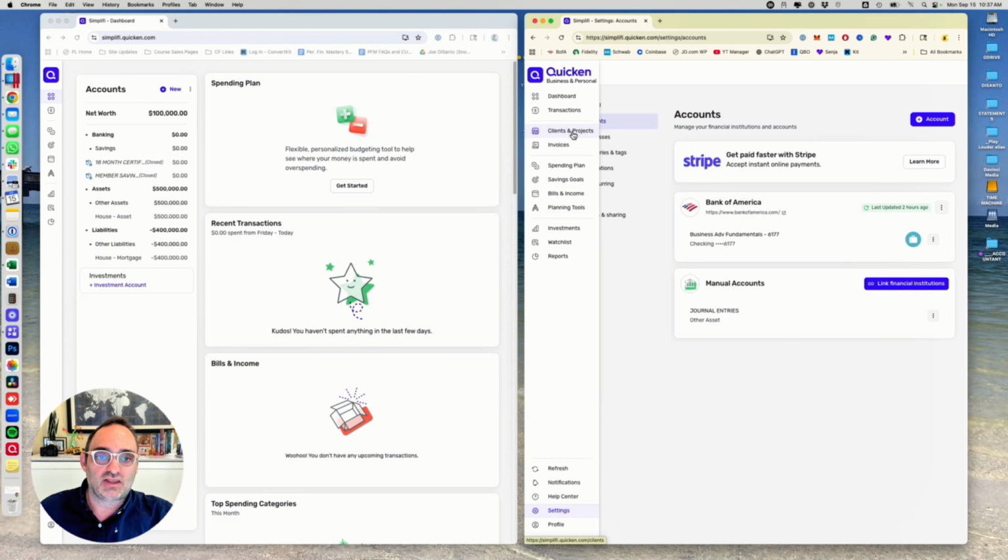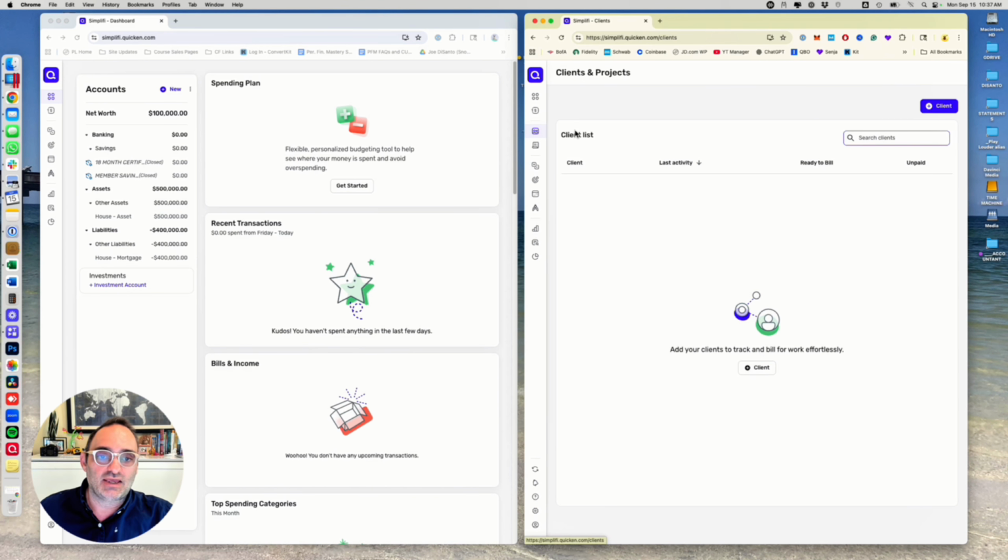Over here, you also see clients and projects. What that offers is for you to save your clients in here, and that connects to your invoicing. And then it also has an ability for you to set up projects by which you can tag either invoices or expenses and keep track of project progress and profitability and things like that. So I would say Quicken Personal and Business has sort of a light set of features that something like QuickBooks might have, but it's pretty darn good.